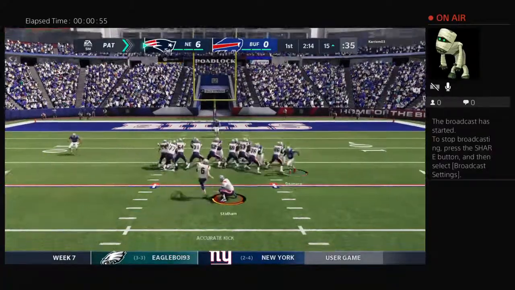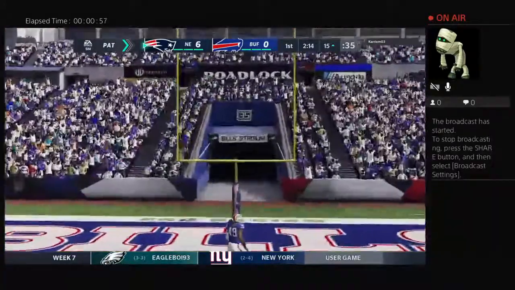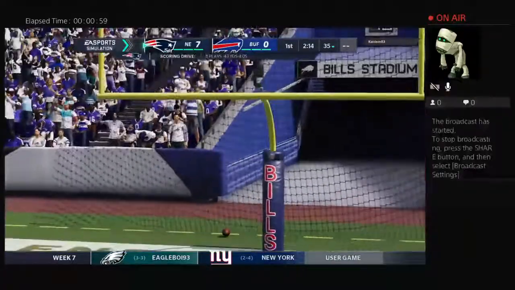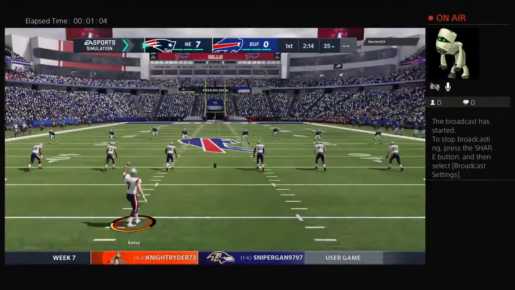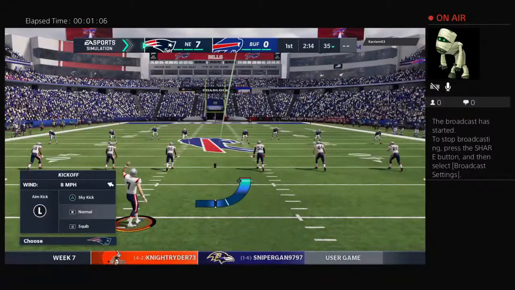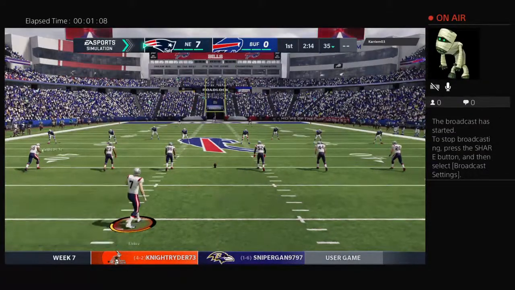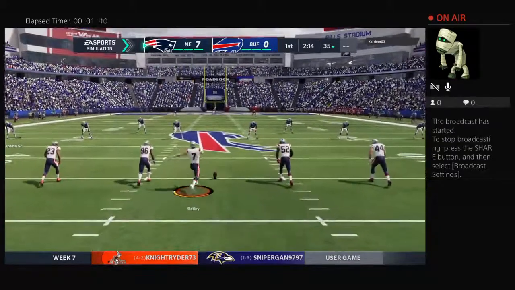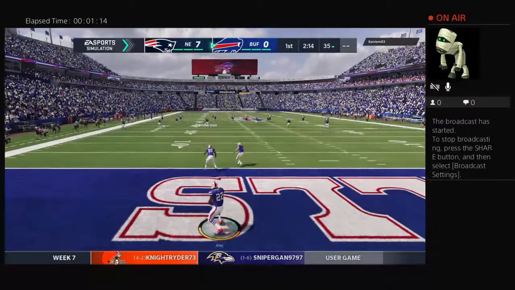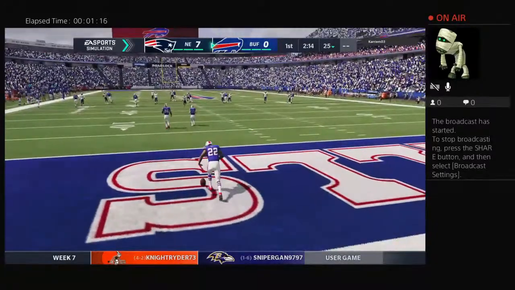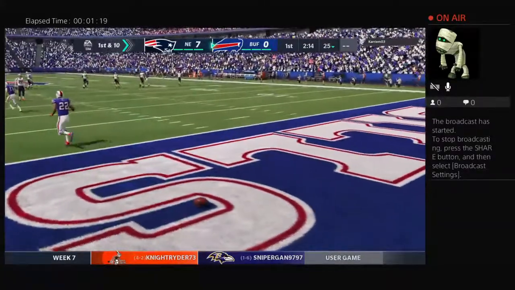There are several elements to a well-executed screen pass. This one resulted in a touchdown. It had all of those elements. Hey, you're so right, because you really need the rush to almost get to the quarterback, almost get to the passer. Then you've got to get the ball thrown perfectly, whether it's to the running back, the wide receiver, whoever the screen guy is. And, of course, the blocking has to form in front to get him downfield for the touchdown. And no effort to bring this one out.